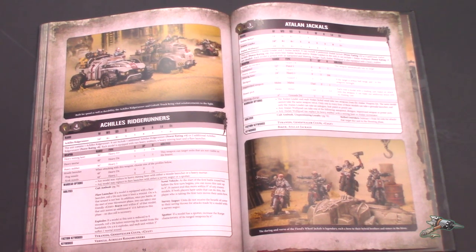There's some combos there. I really feel like you could take these models, just take the riders off of these and set them to the side. And then you could take riders off of crocodiles and put them on top. And then you could have rough rider models. You could have some super cool rough rider models.